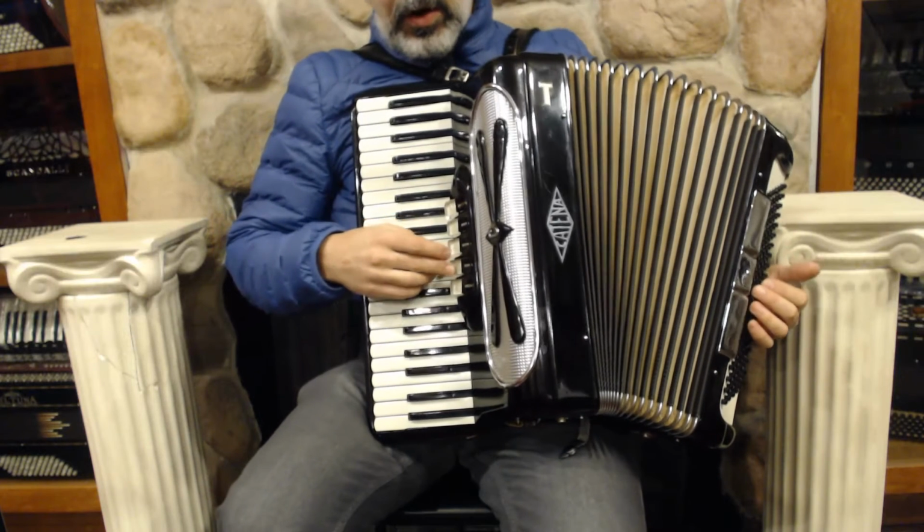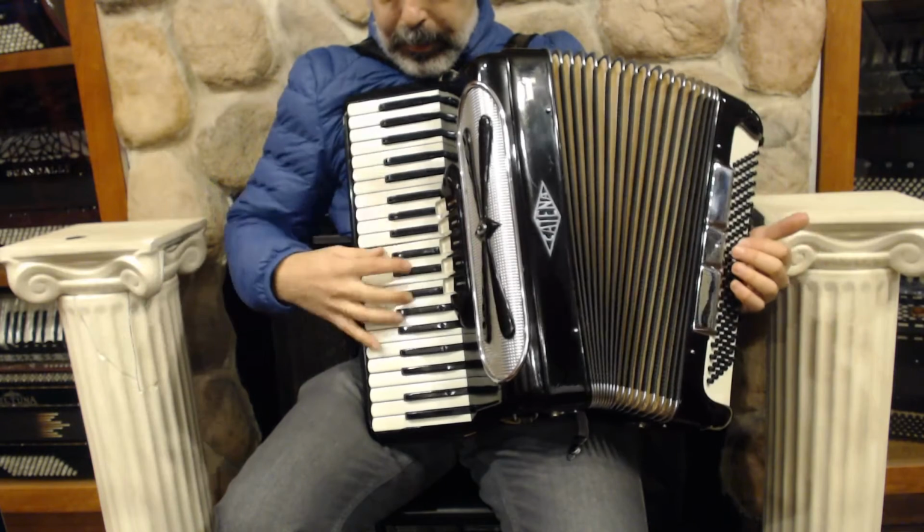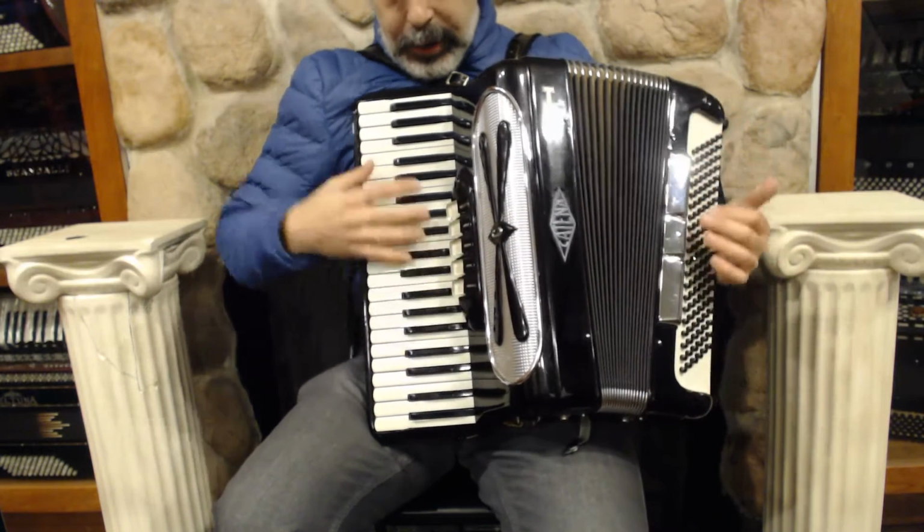This is called the violin, but it's really our middle clarinet reed. Really nice and warm sounding. And here's the piccolo.